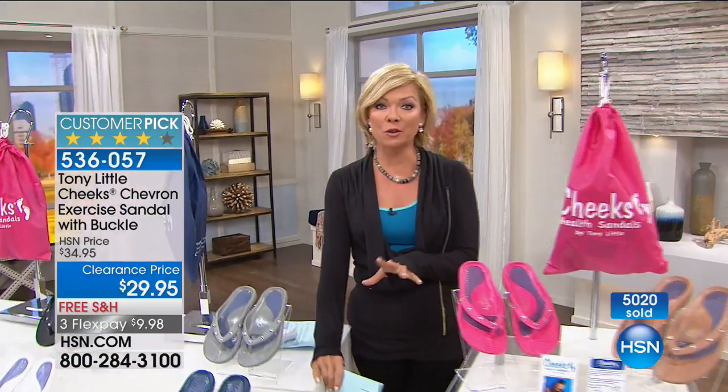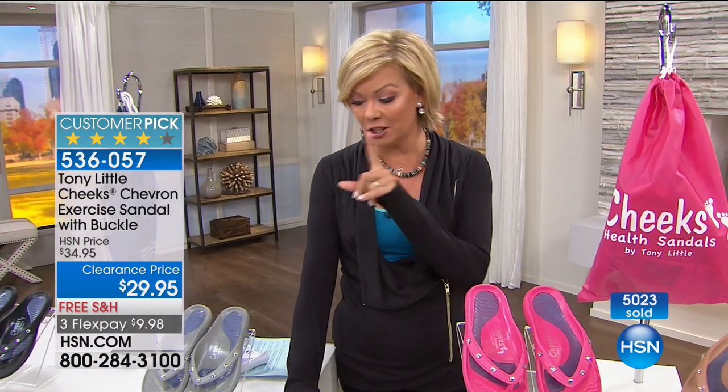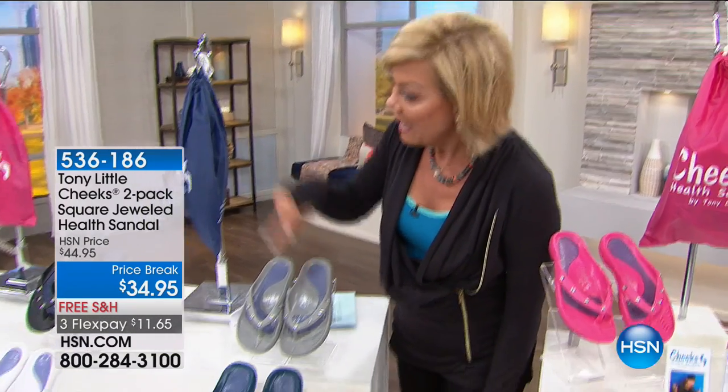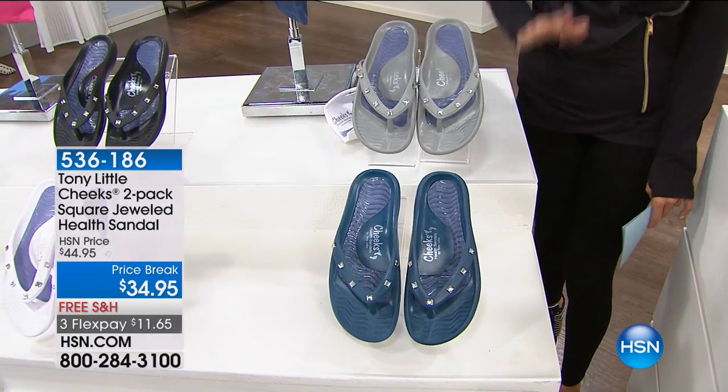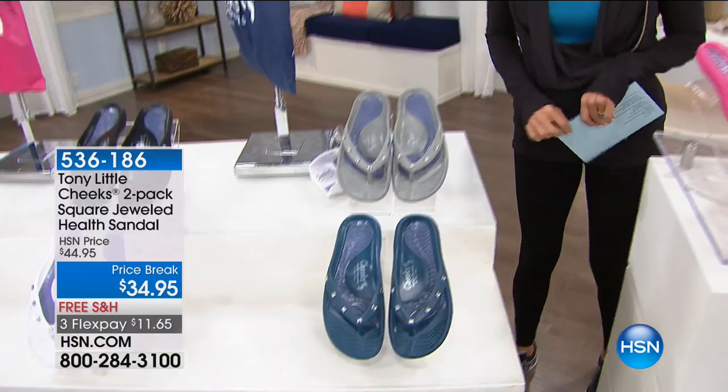Okay, guys, so much, stay on the line for those sandals. They're fantastic, and so is this sandal. I have been wearing this sandal for I don't even know how many years. I take it with me when I travel. I have this pair in a different color sitting at the base of my stairs right now because I wear it every single day in my life, and I love this sandal.